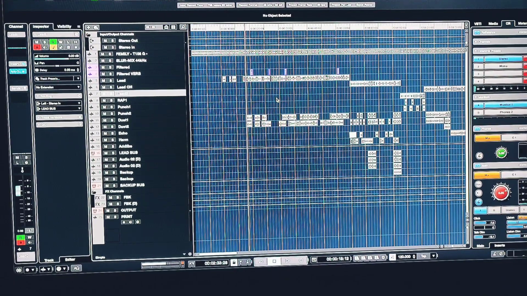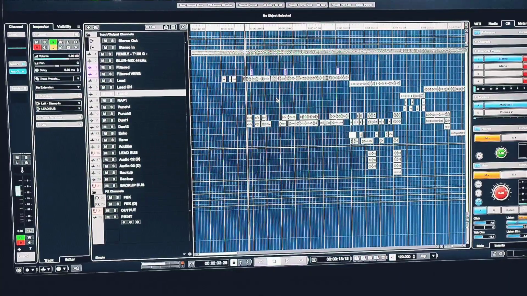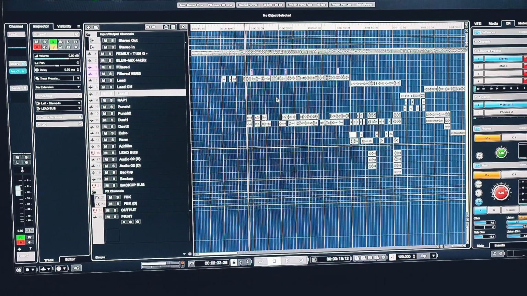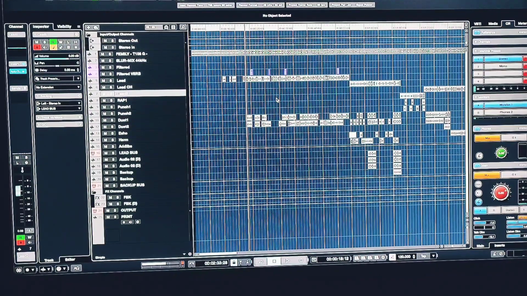And even when you mix in 48 or 96 kilohertz and you want to export in the same sample rate, there is still a kind of conversion that goes on, and this will tend to reduce the quality of your project. These are very complex things, so you might go into reading more about sample rate.